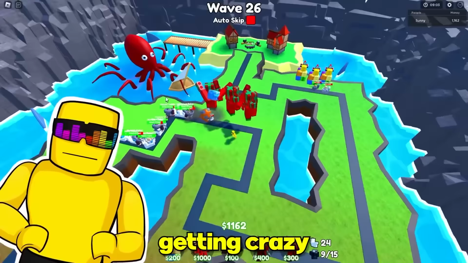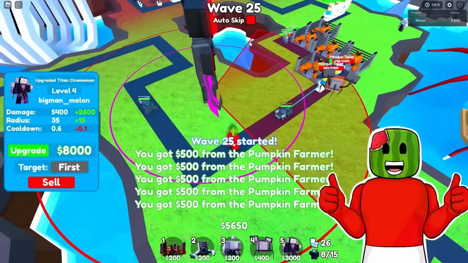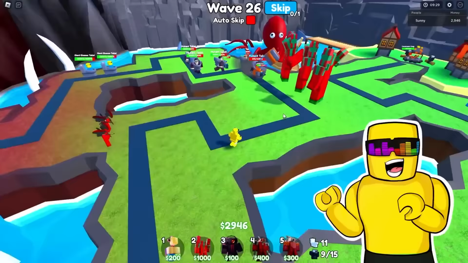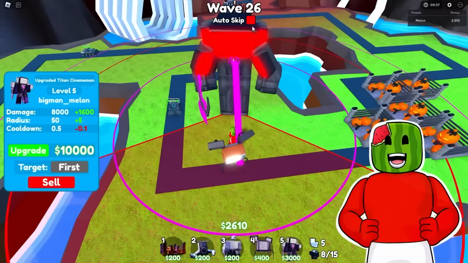This is getting crazy. What wave are you at, Sonny? I'm on wave 26. Okay, you're one wave ahead of me. Right now, I'm kind of chilling, to be honest. I mean, I'm doing good damage. I don't know if chilling is the right way to explain it, though. All right, I'm holding them off now. It's when I skip waves that it starts to get crazy, because once my guys are stunned up, the units get through. I need to put more of them. Now I shall skip and upgrade. Oh, time to turn on auto skip.